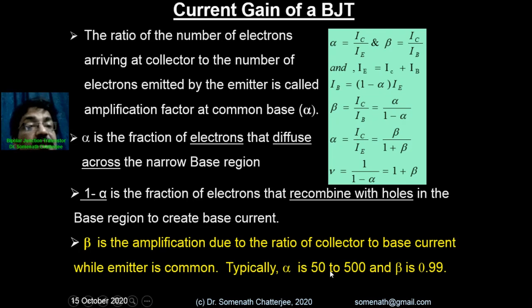I already discussed the current gain, you can check the table also. So it is the same, and alpha is 0.99. So the alpha value, the common base current gain, cannot exceed 1, okay. That is the typical value which we can use for our understanding. When we proceed to solve any kinds of problems, you should be aware of these parameters, because these are very common parameters.